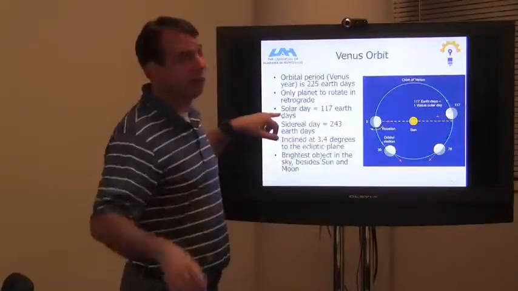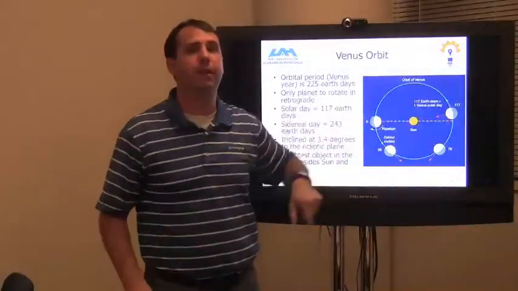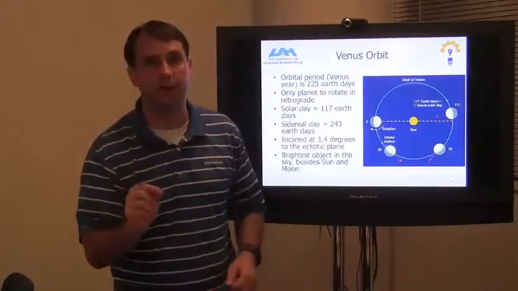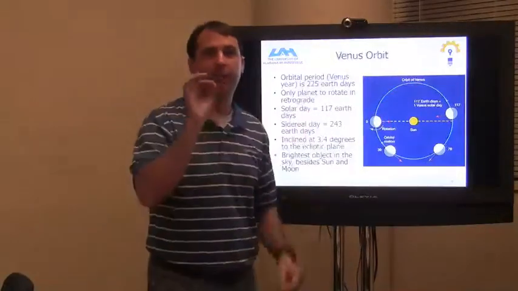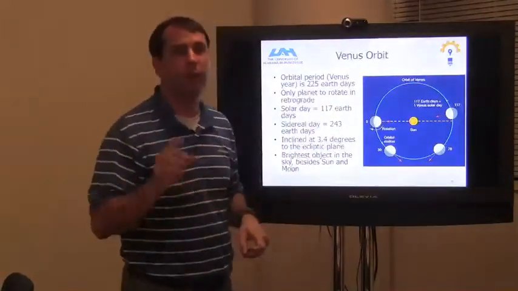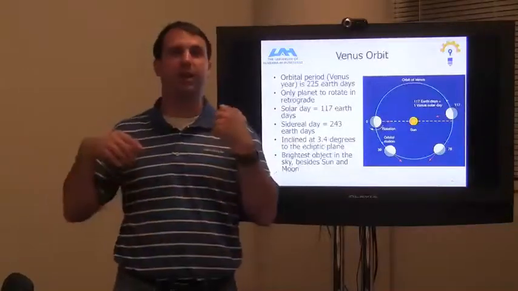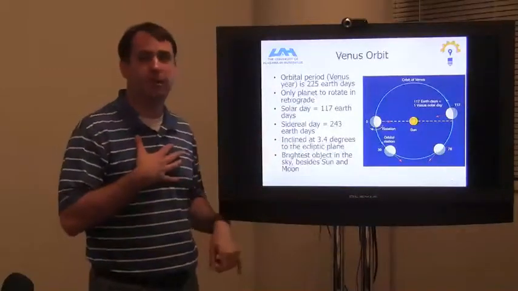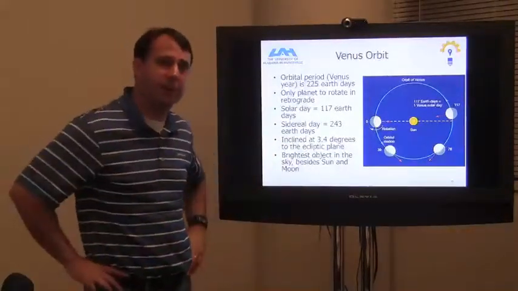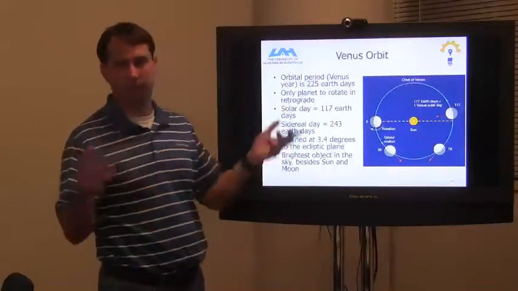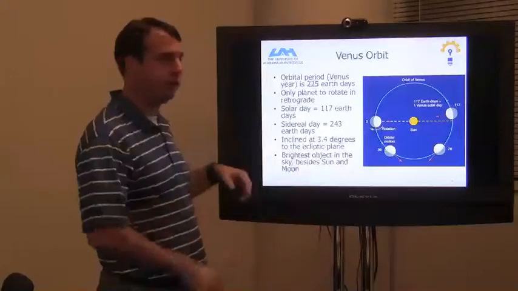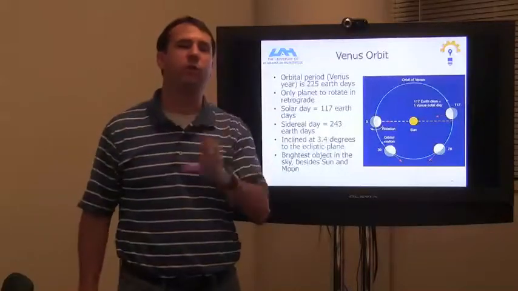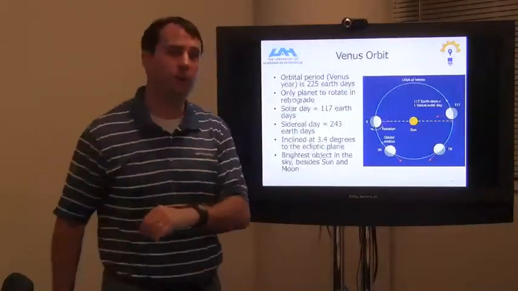So the solar day from high noon to high noon at Venus, if you were to take a single location, from high noon to high noon, it's 117 Earth days, all right? And so that's a little bit shy of a year on Venus. However, there's something else called the sidereal day. And it looks like it's pronounced sidereal. And as a good Southerner, when I first saw it, I said, it's the sidereal day. What's the sidereal day? It's called sidereal because, it's astronomy and it's kind of hoity-toity. Anyway, the sidereal day, which I'll explain in a second, it's 243 Earth days. So it's actually longer than a year, okay?